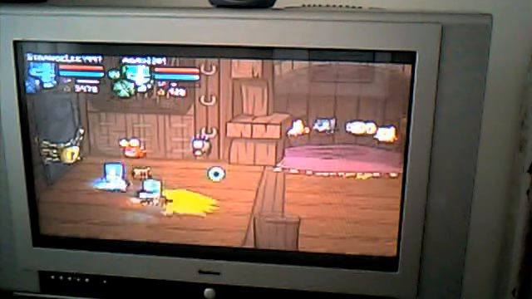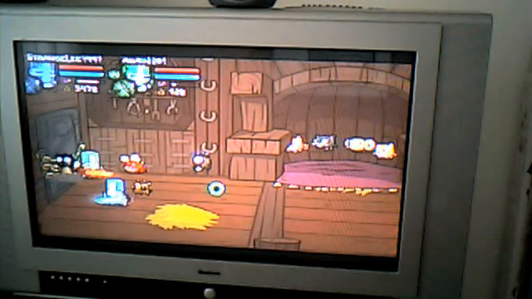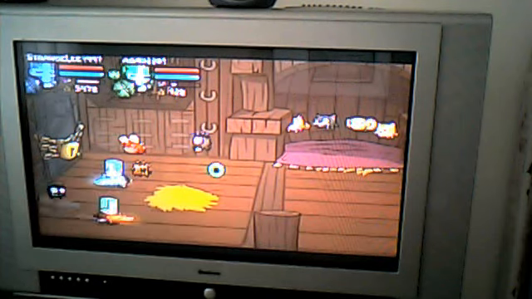And you get him by going into this vault door here. But you have to get a special key for that. And that's Dragon Breath, who shoots fireballs at you. Okay, so let's start the adventure.